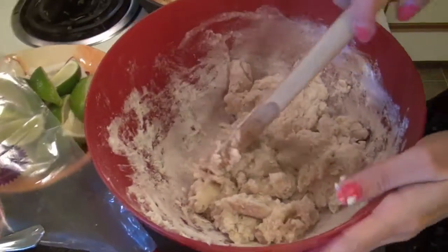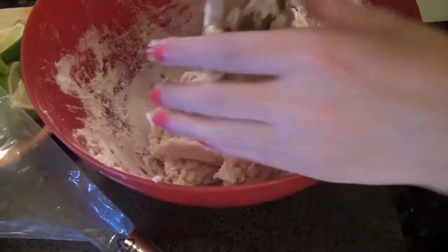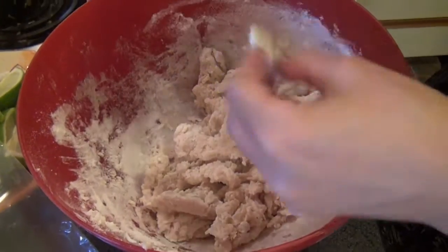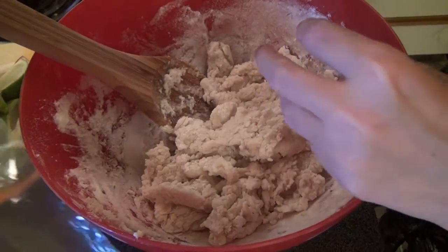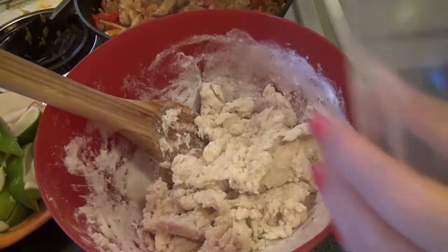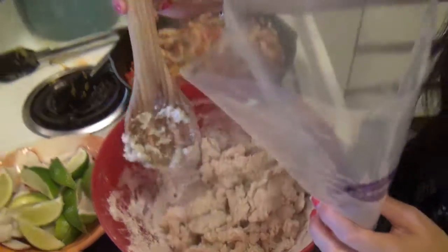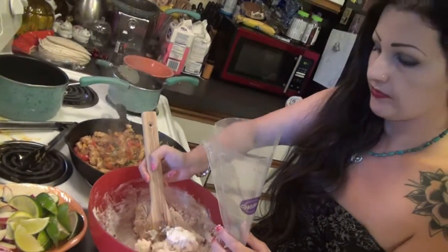All right, here. So we're going to cool this off for a second. We're going to roll it into a ball, and we're going to start getting it ready for our churros into our churro bag here. So we've got a churro bag here. We're going to basically get it in here, and we're going to squeeze it back out.